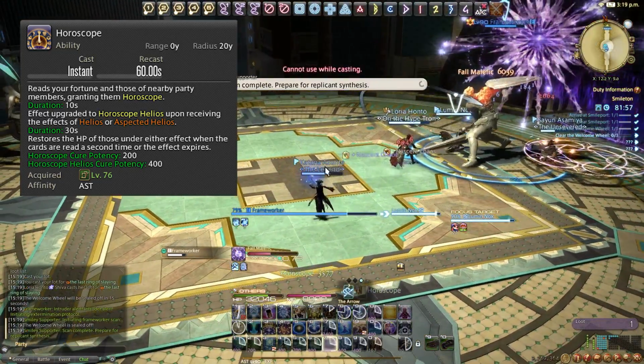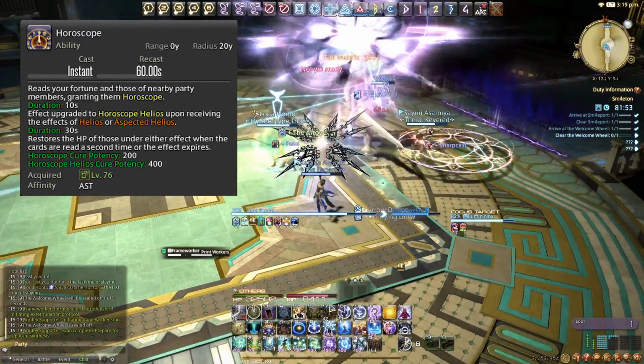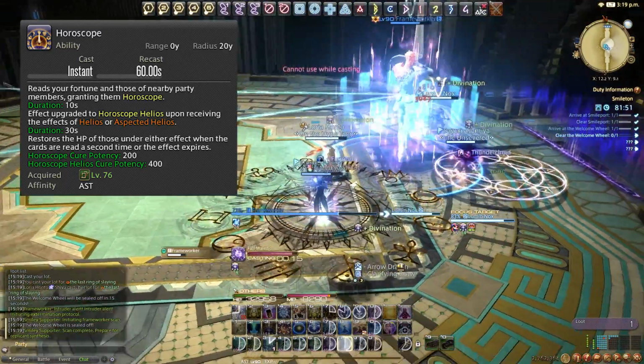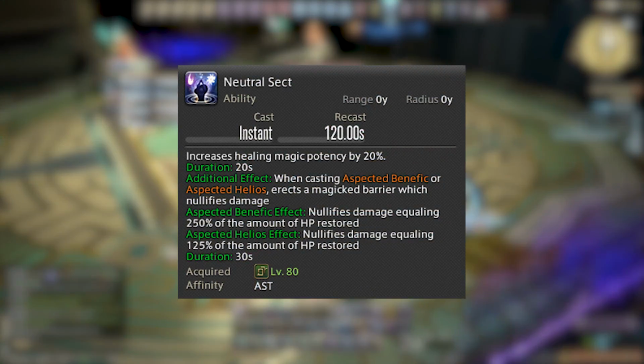So highly versatile ability. Make sure we're getting full usage out of this. It's good for raid-wide damage, just a little top up, get us back up to health, or it's also good to just use on the tank individually and get them back up in a dungeon pull. Then we have Neutral Sect.